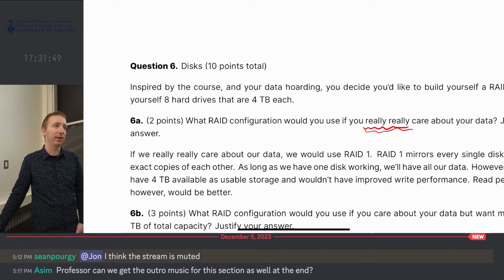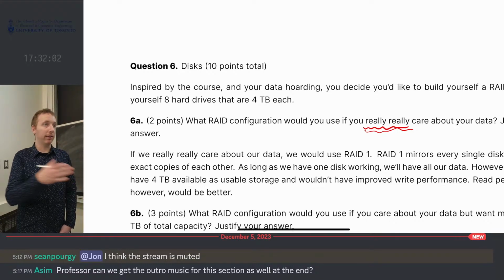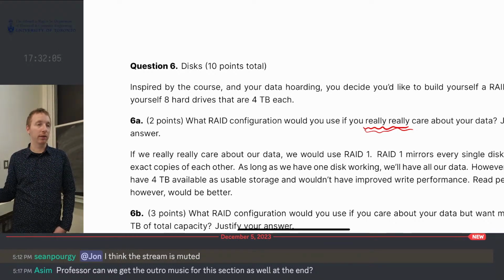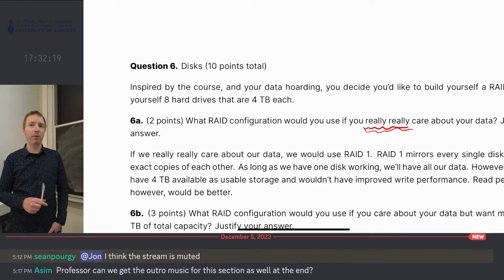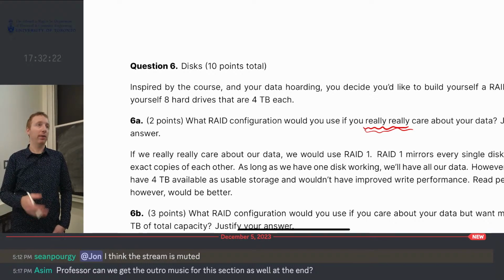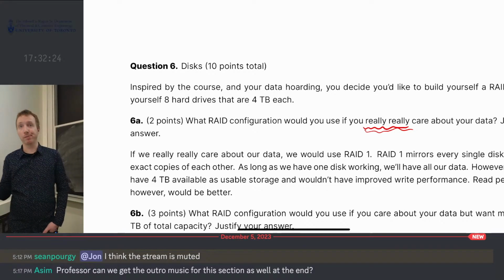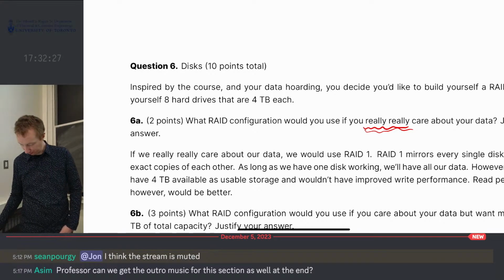Can RAID 1 have more than two drives? Can it just be one copy? Can we have multiple copies of RAID 1? I thought it's just 2 copies. So RAID 1 is just, every disk is exactly the same as one. I thought it's just 2 systems mirroring each other. No, it's a mirror of every single disk. So RAID 1 is a mirror of every single disk. For some reason in the OSTEP book, they call RAID 1 RAID 10, but RAID 10 is actually a combination of RAID 0 and RAID 1. Why they do that, I don't know.